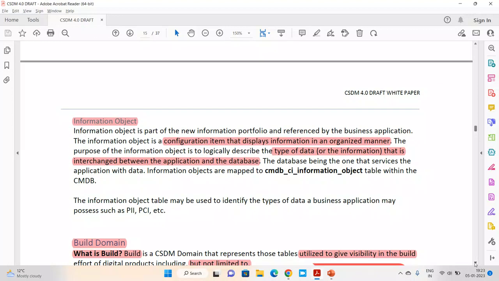Now the next part is called the information object. In layman's language, information objects are just terms you can use to exchange information. These information objects are part of the new information portfolio and are referenced by the business application.